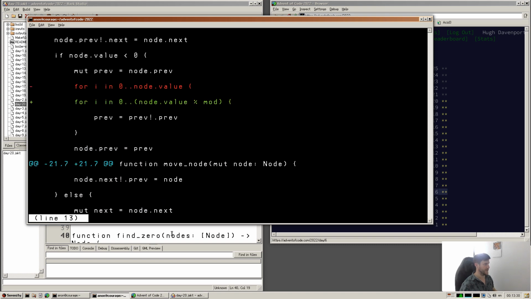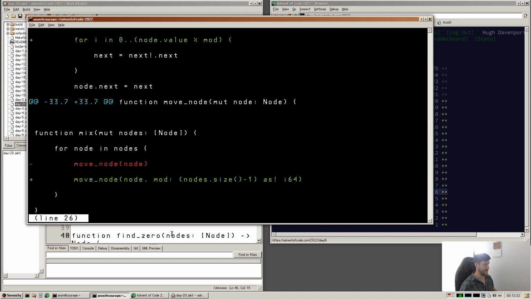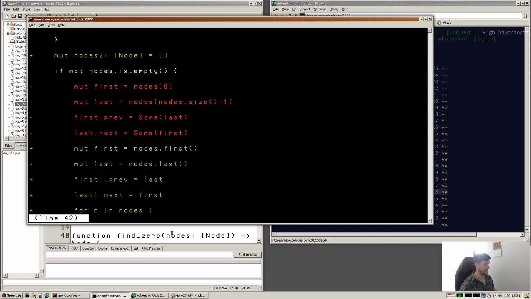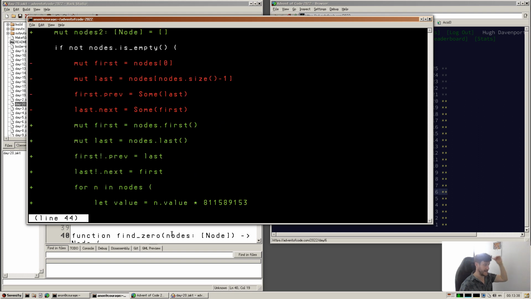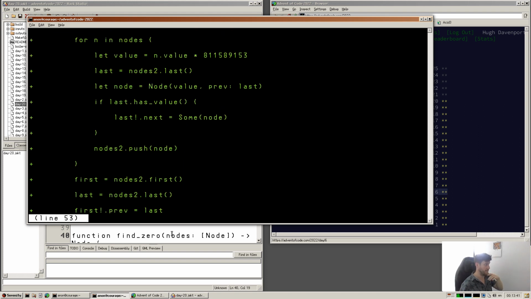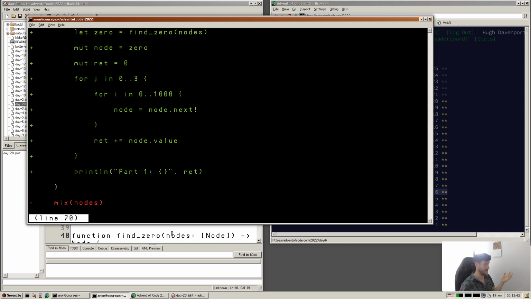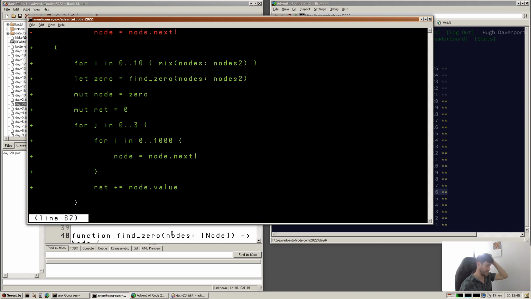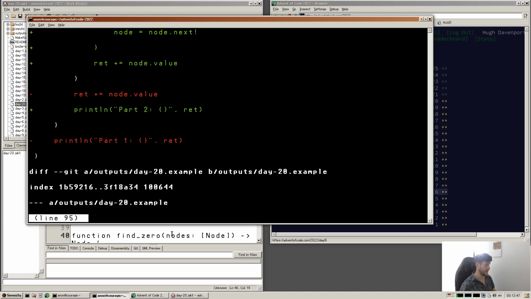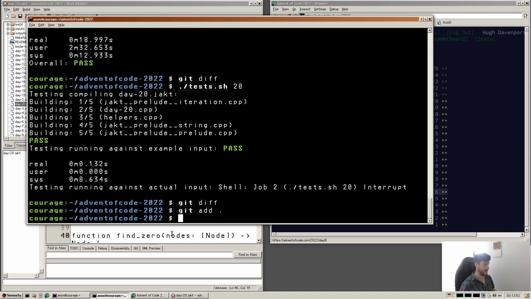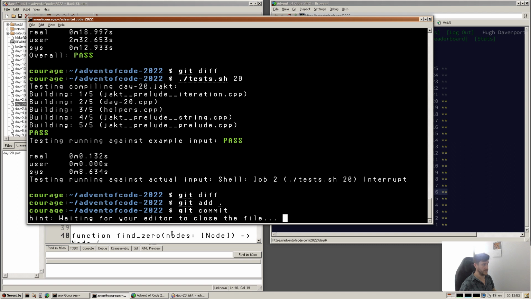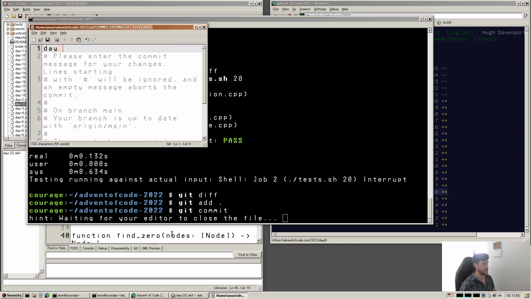Yeah, so we just do the mod, and now we are in the main, and so we basically add everything to the main with that magic number, and then we shift down to 2 scopes, and then we do part 2, and easy as pie, and those are the 2 answers. So we can commit that up, and day 20 part 2.